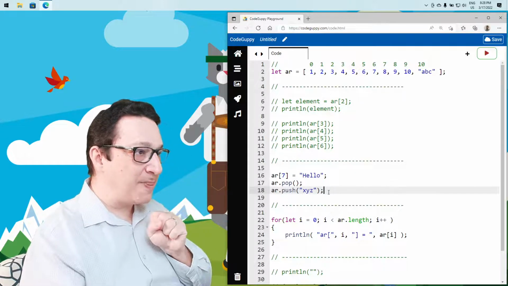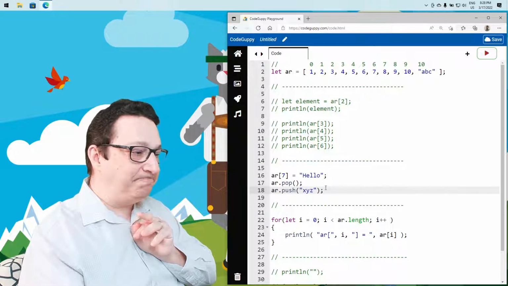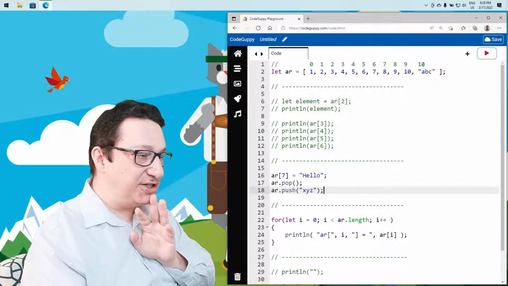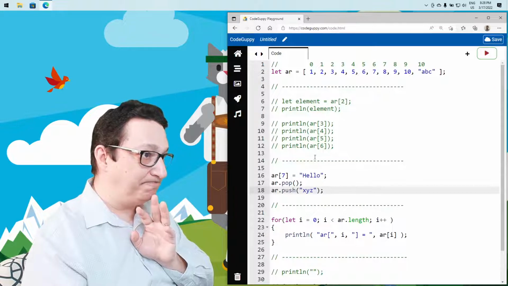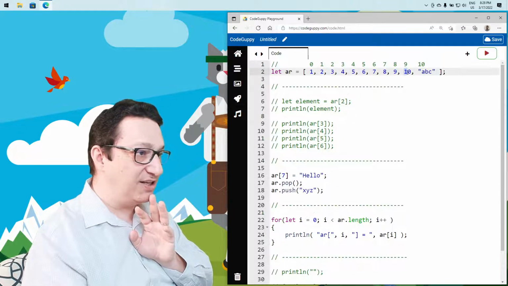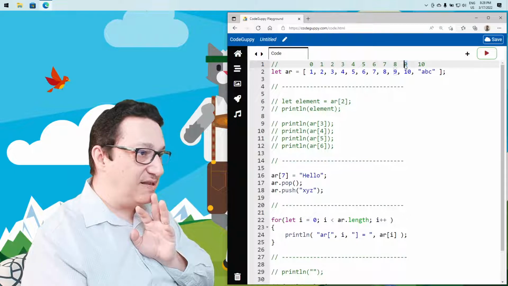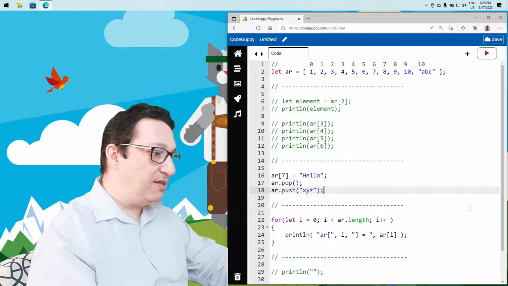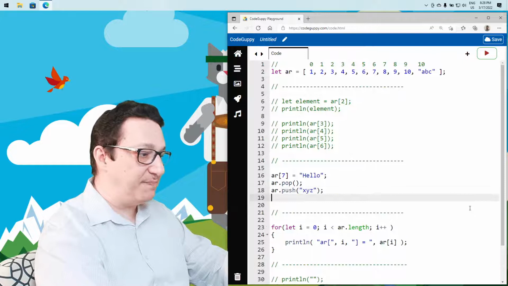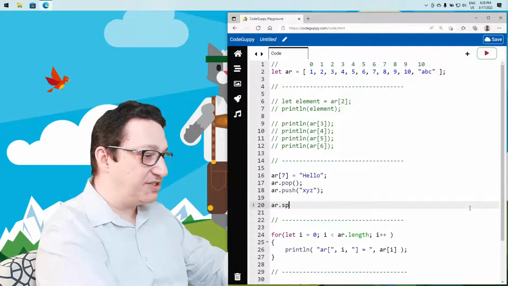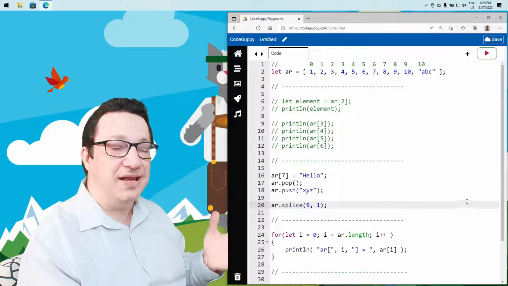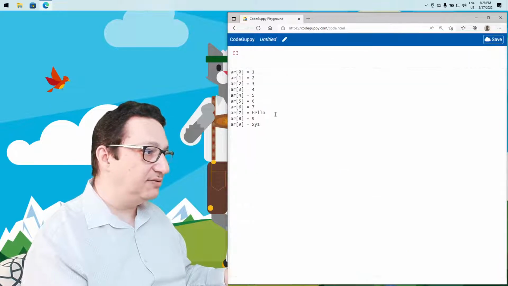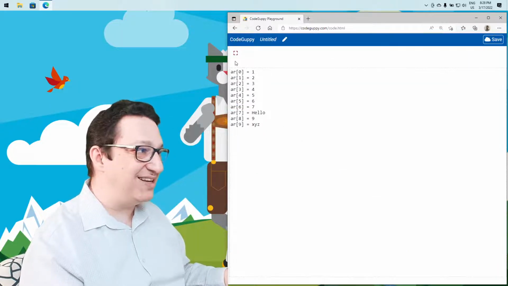All right. What about removing at an arbitrary position? So for instance, perhaps we want to remove this guy over here, which is index 9, right? So number 10 should disappear if we remove it. We basically use the function splice. We should put index 9 and then the second argument means how many elements we plan to remove. And if I run it, see, we don't see 10 anymore.